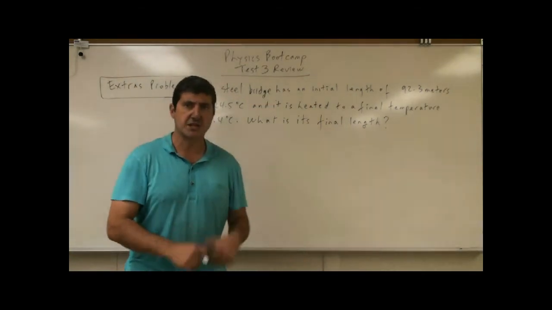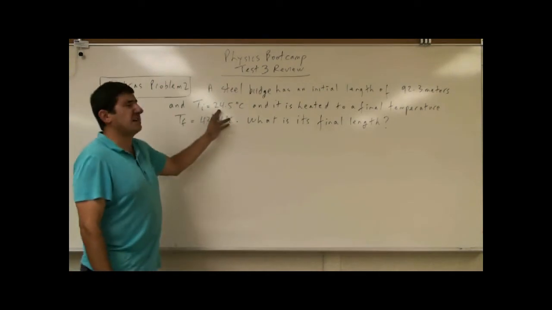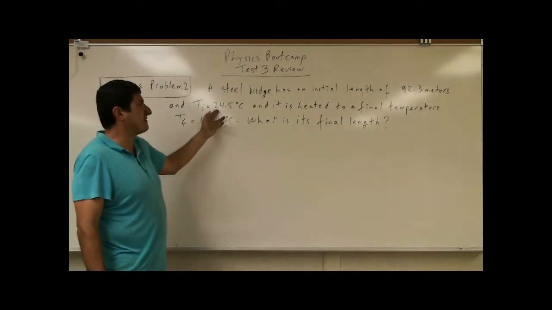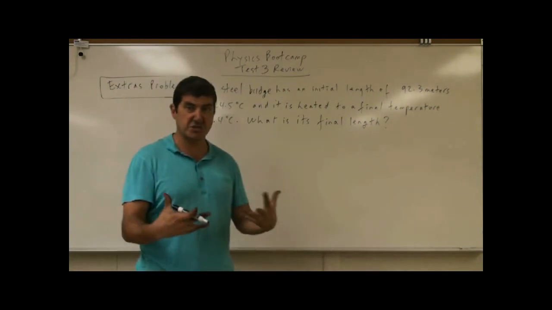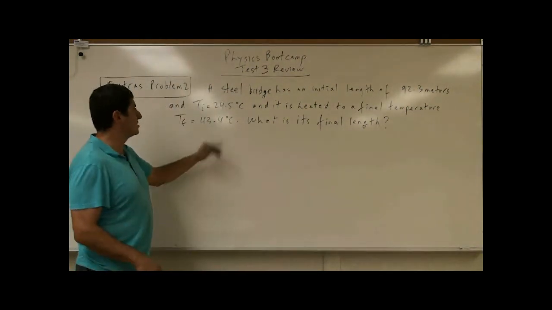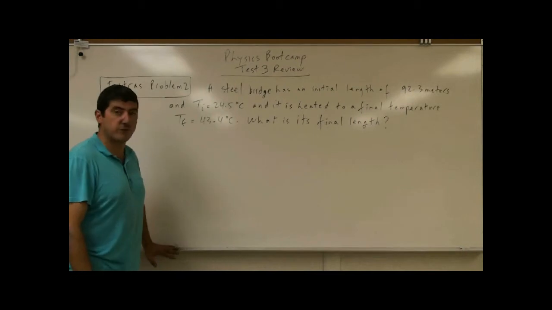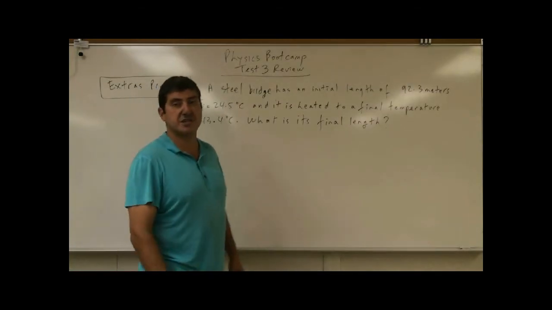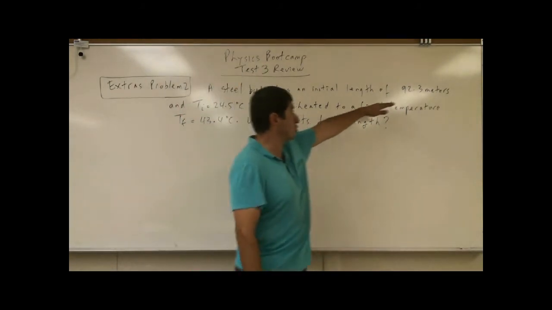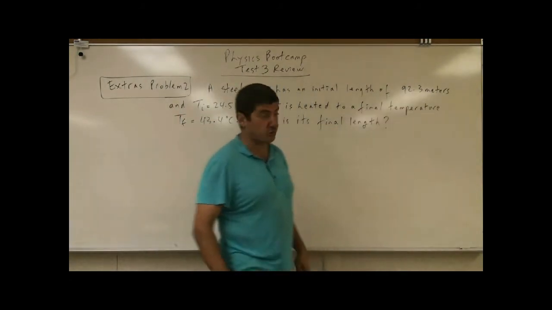In the morning, the steel started at an average temperature of 24.5 and the sun shone on it all day long and the steel got really hot. And it increased to 43.4 Celsius. Okay, what is the final length of that steel bridge? So it happens to be a long bridge, 92.3 meters.